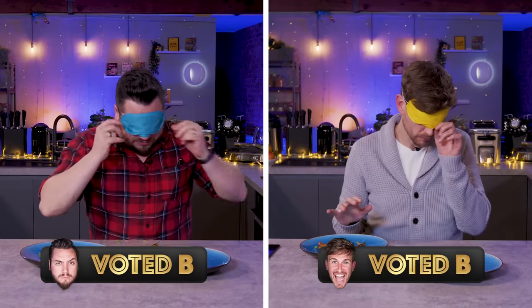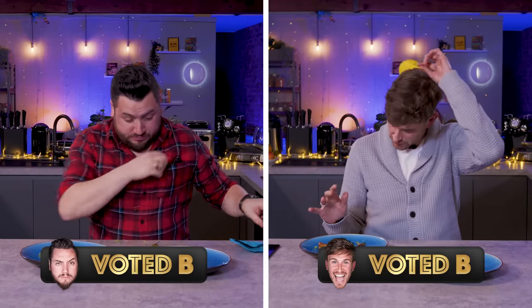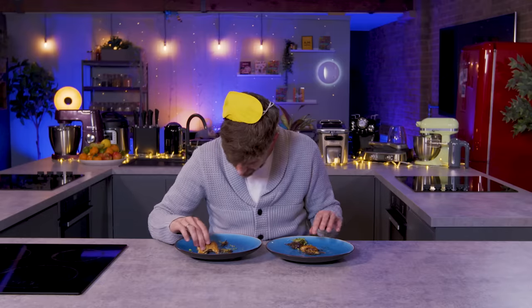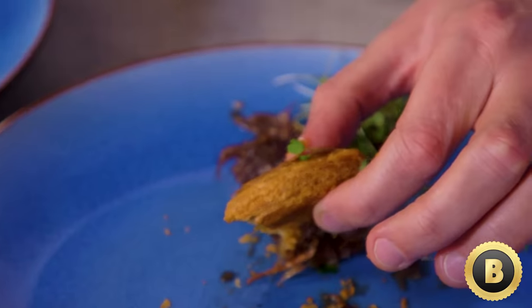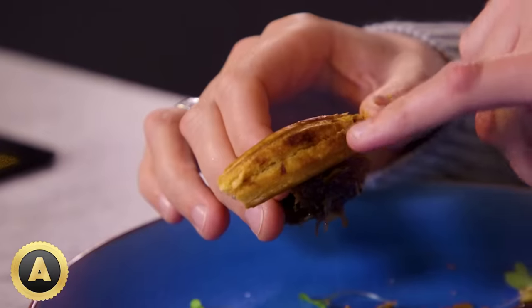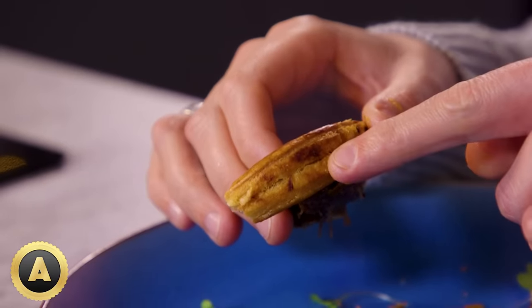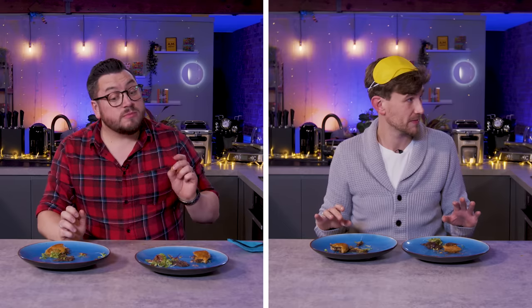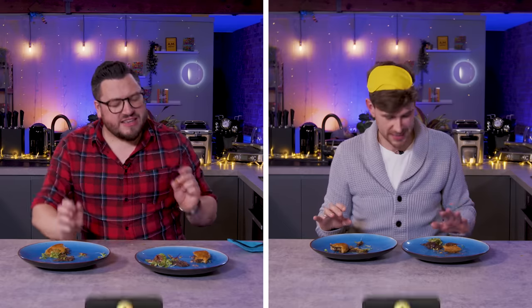B. Bold. Very confidently B. You can now remove the blindfold with B locked in. Visually, I'm not actually seeing too much of a difference. There are subtle differences, but if you look at the edges, you can see it's puffed out with the layers, whereas this almost is two separate layers fused together.